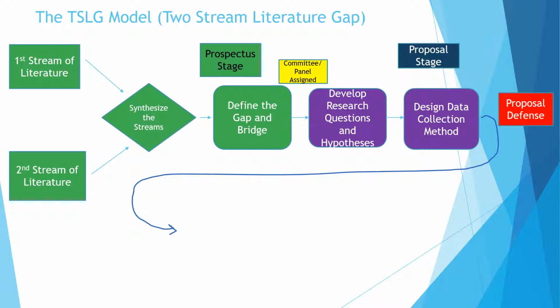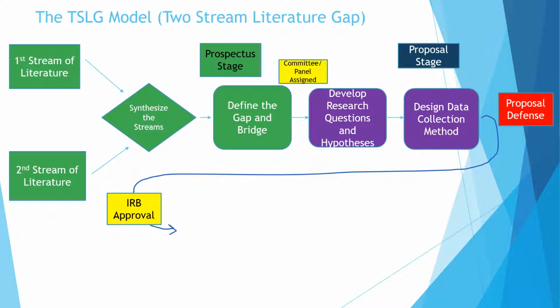So we've passed the proposal defense and we're ready to start collecting data, but first we have to make a pit stop at the Institutional Review Board, which will look at the proposed data collection population, how you're going to reach them, what kind of questionnaires or surveys or observations you're going to be using, and then that gets approved or modified until it meets the requirements of the Institutional Review Board.